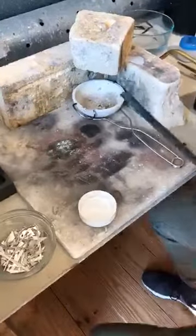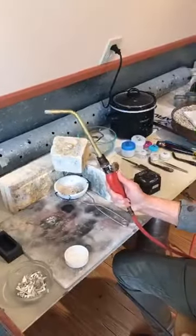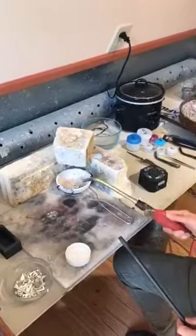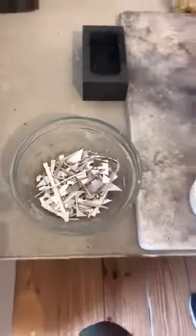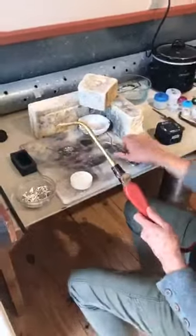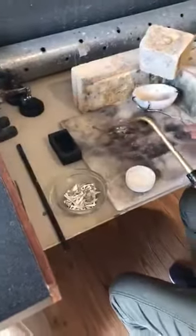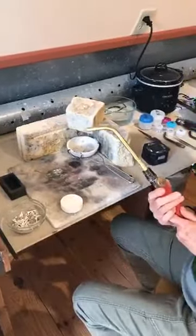This is my torch — it's an acetylene torch and I have a very large tip on it because we need a huge flame. I'm going to heat the crucible first, then put the silver in, add a little bit of boric acid, and heat it until it turns molten. It turns into a really shiny little blob, and then I'm going to take it over and pour it into the ingot mold to make an ingot. Then I'll turn the torch off and talk a little bit more about what happens after that.